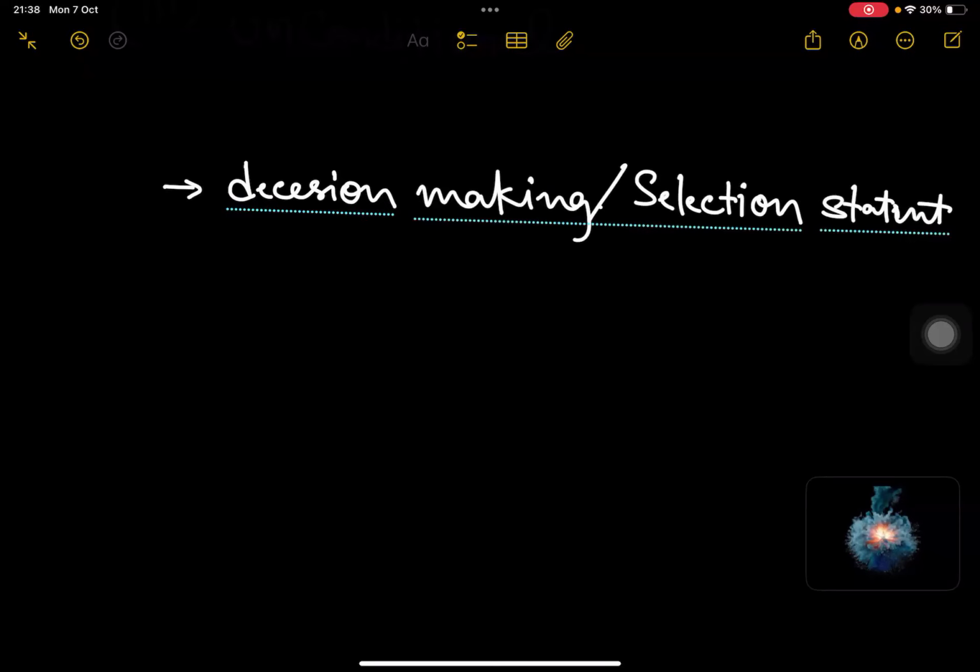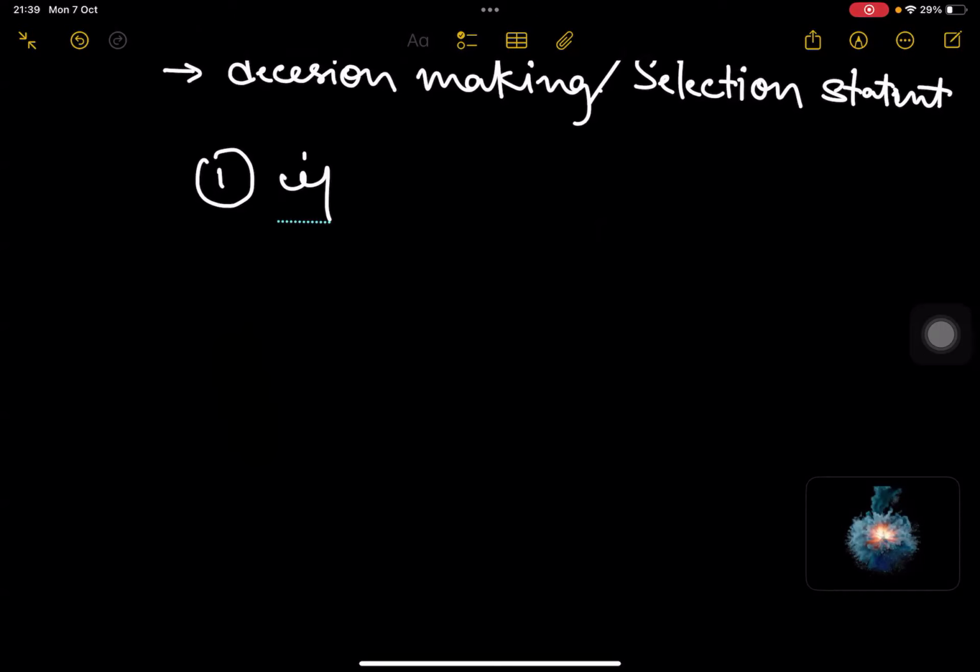So let's assume, usually when we phrase an English sentence: if I get this amount of money, I will do that. If I do not get that much money, I will do this or that. So that type of scenario, right? In programming as well, we have the if statement, which comes under decision making or selection statements. The first one is if, with a small i and f. So in a program, what can we do with this if statement?